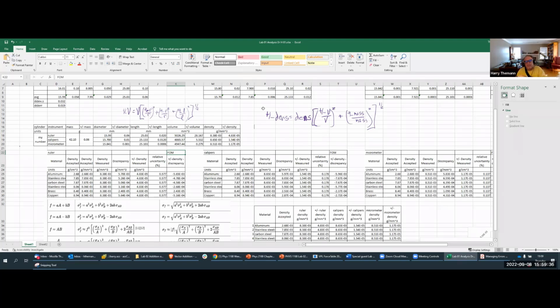And the way I have this set up, it may be a little confusing, but I made a nice little graph that is much easier to understand. Human beings process graphical data much better than table data. But what I want to see is that even if I don't quite get the right number for the density, I want to see that my error bar is bigger than the difference. And if the error bar is bigger than the difference, I'll get a positive number.